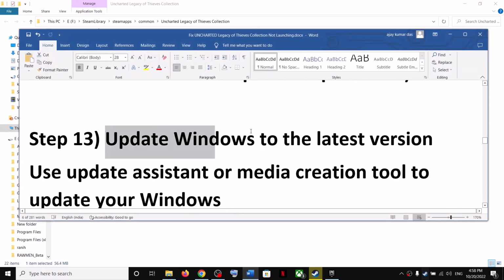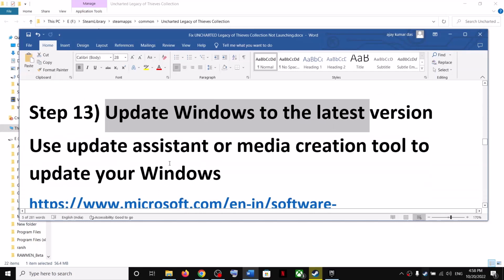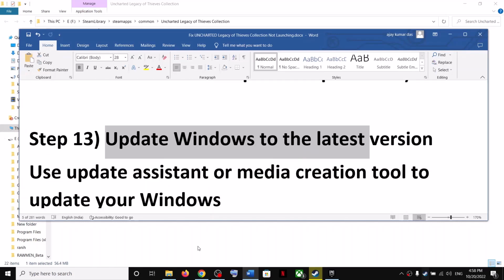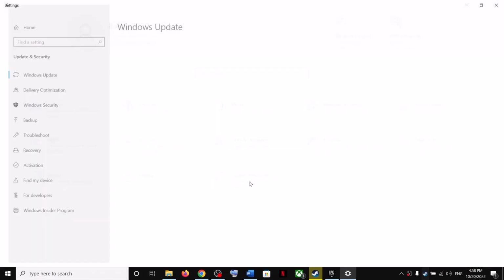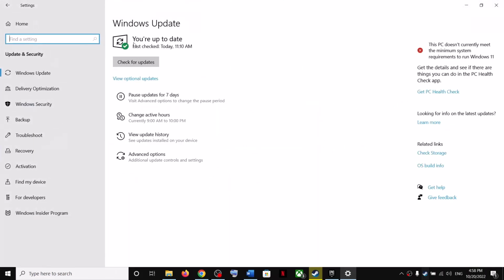Next step is to update Windows to the latest version. So make sure that you update your Windows. So open Windows settings and then go to update and security or Windows update, and then click on check for update. Once all the updates are installed, restart your computer and then launch the game.